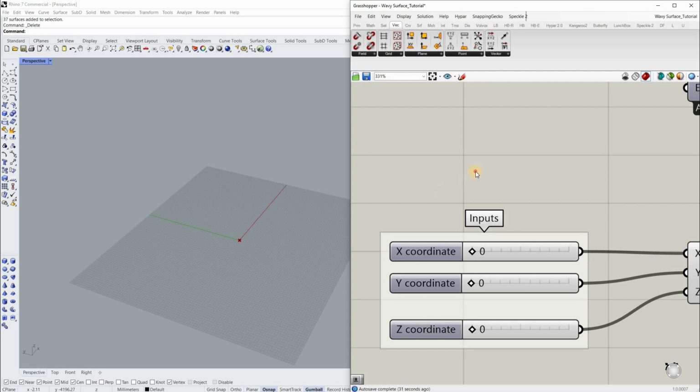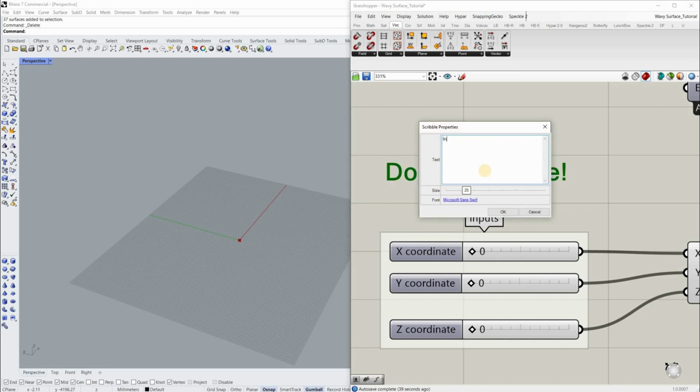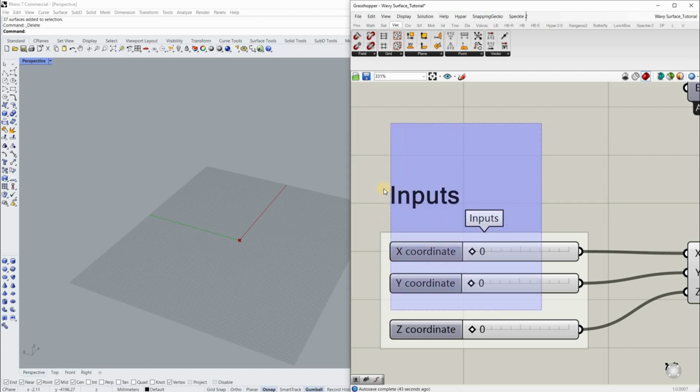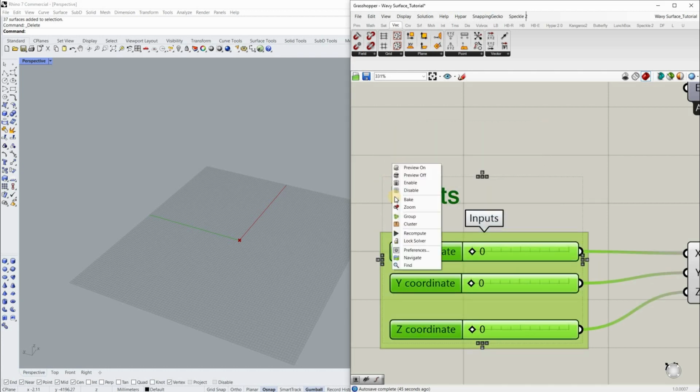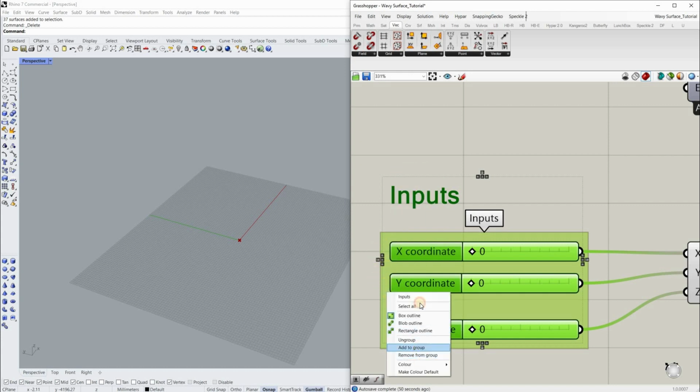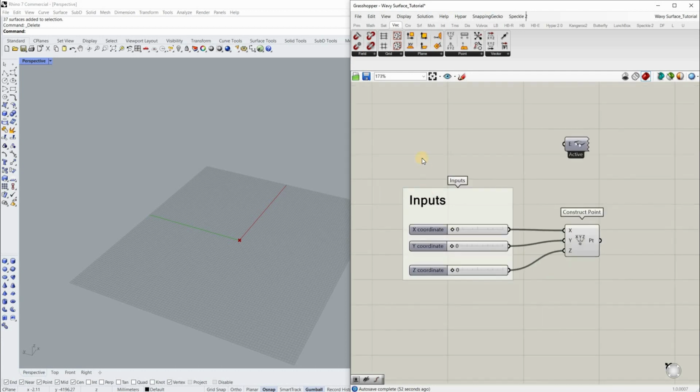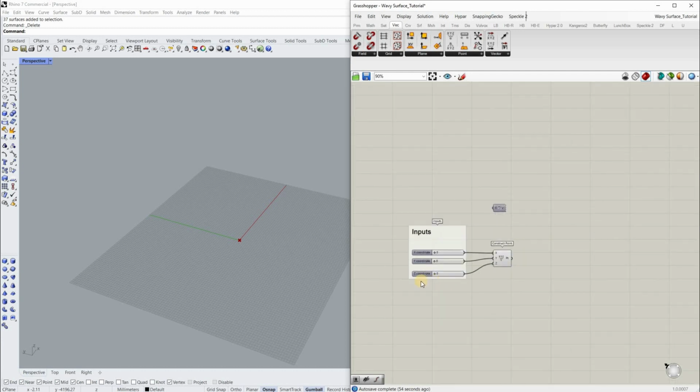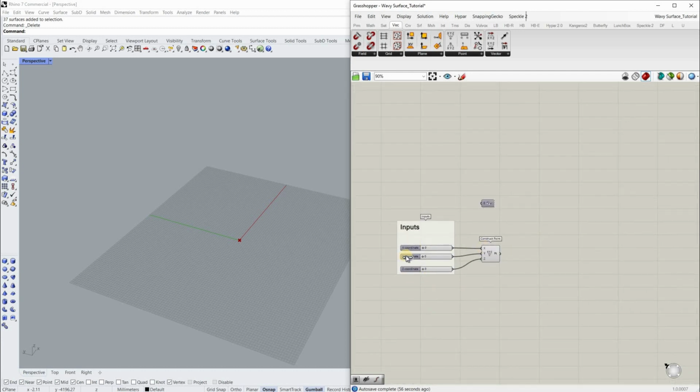If you double click with your left mouse button, you search for scribble. That allows me to add text. I like the text to be bold. So I'm just going to type in here when I double click and say inputs. And then I select everything, right click on the group and then say add to group. Right. Perfect. So now we've added our point.